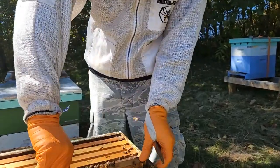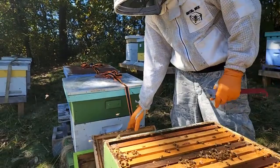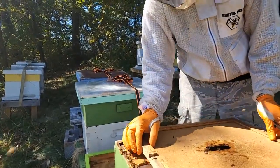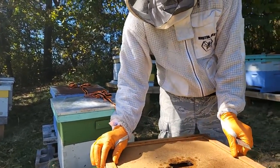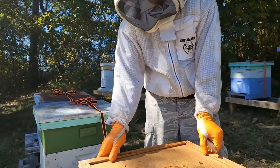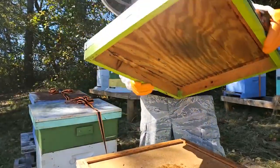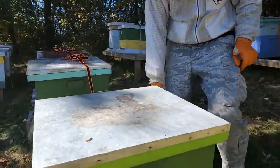That right there, my friend, is beekeeping 101. That's what I need. And when you put these on here, I like to shift them back and forth like this. It makes the bees push out and down, so you don't squish a ton of bees. I like to leave it like that. They'll come in here. Take this, pop it back on top, just like that, and strap it down.